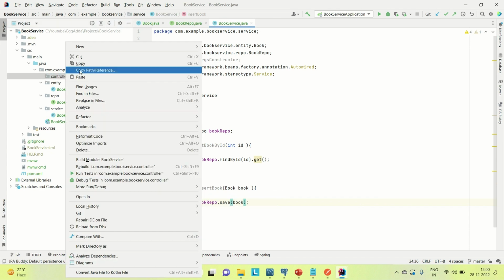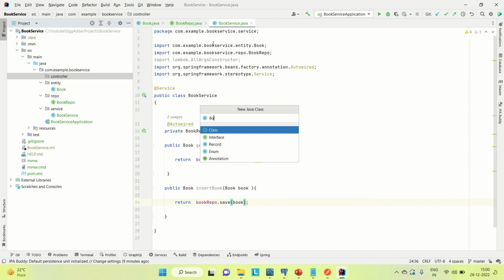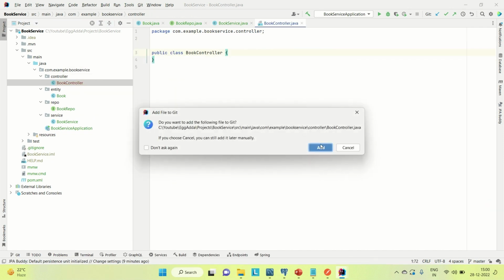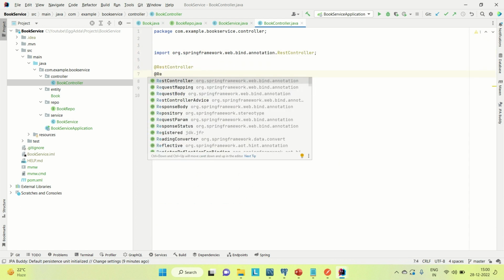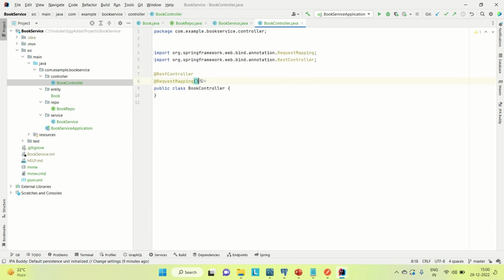Coming to the controller class, let me create the book controller here. Let me annotate it with @RestController and @RequestMapping, and map this to book.